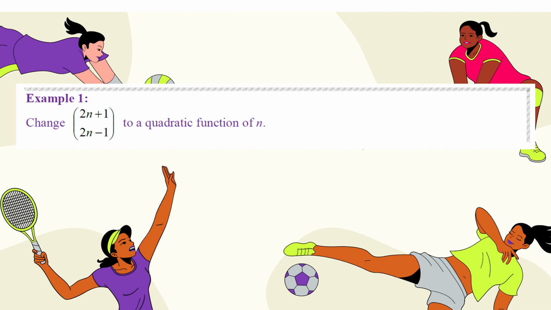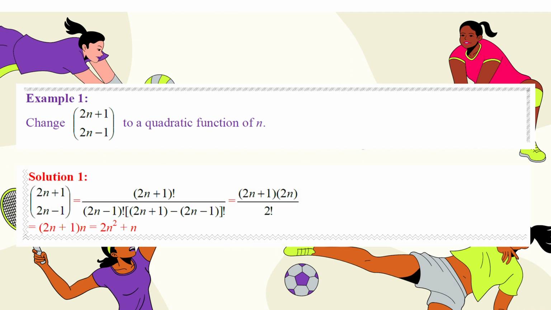Welcome back. Remember the definition. The numerator is 2n plus 1 factorial. The denominator part is 2n minus 1 factorial, and the other is the difference, large minus small, difference factorial. You can see this term has 2 more terms: 2n plus 1 and 2n. Look at this clearly: 2n minus 2n, oh, it cancels out, just 2 factorial. So the 2 cancels out, giving 2n plus 1 times n, or 2n squared plus n. So neat and tidy.